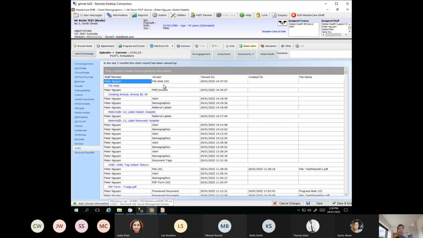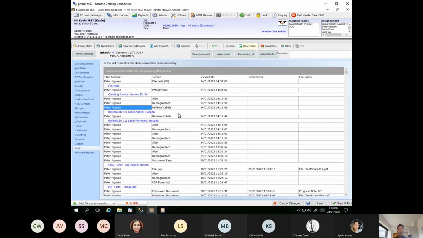Under this audit, you'll be able to see if the file note has been W, which means creating or writing the document. So if I just create that file note, I would see it like this here, which recorded the view. And if I didn't create that, then it would not have been created because I cancelled it out, for example.